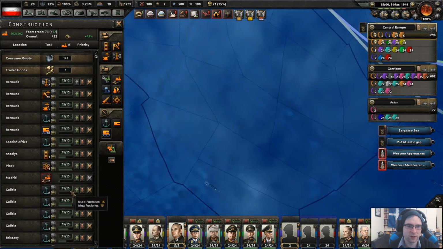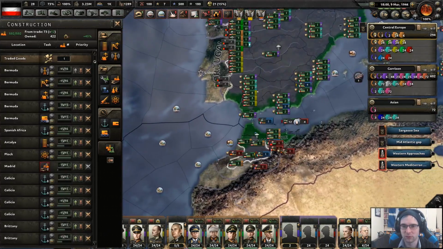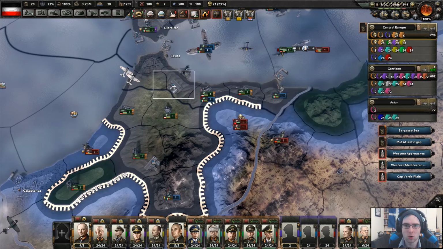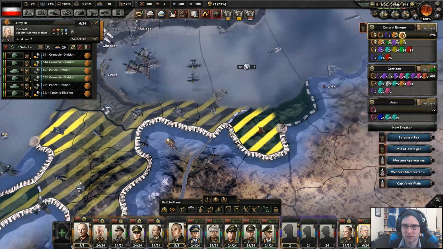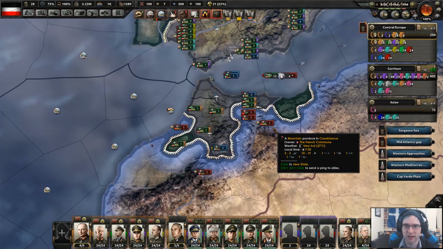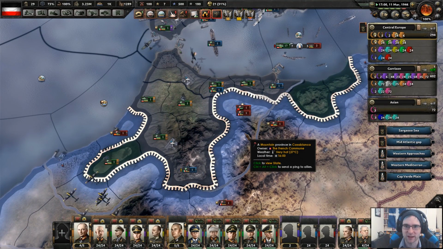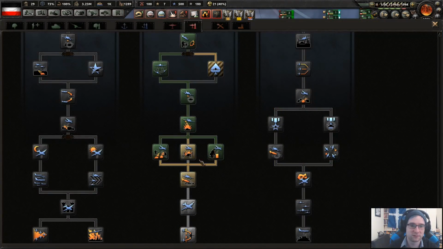Also, I kind of want to know what happens with this Spanish Africa thing, because otherwise everyone there will die. Also, what is up with this? Thank you, Italy. You're helping, I know. Italy's very keen on the whole helping thing. We do have a naval base, so they're actually okay. Research slot.